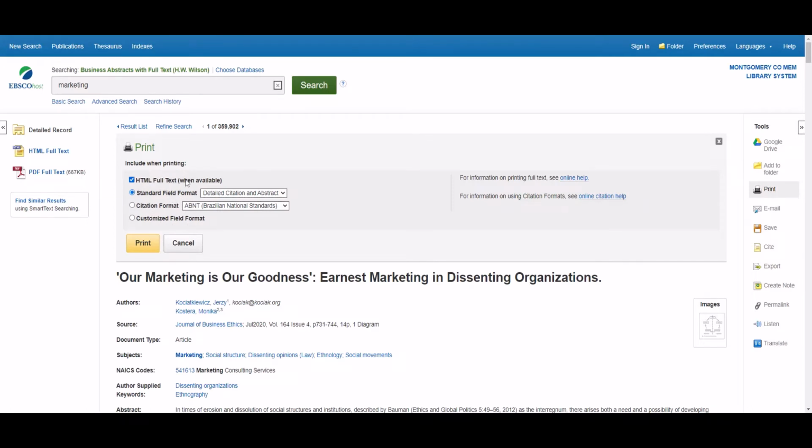You don't have to print the full text, but you do have to print one of these. For example, you can print the detailed citation and abstract, the brief citation and abstract, or just the brief citation. Under citation format, you can choose any one of these options listed, but of course, APA and MLA are one of the better known ones.